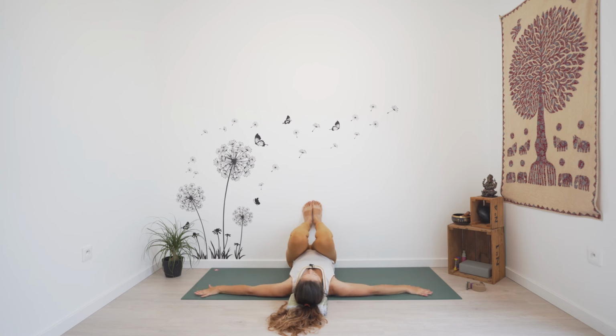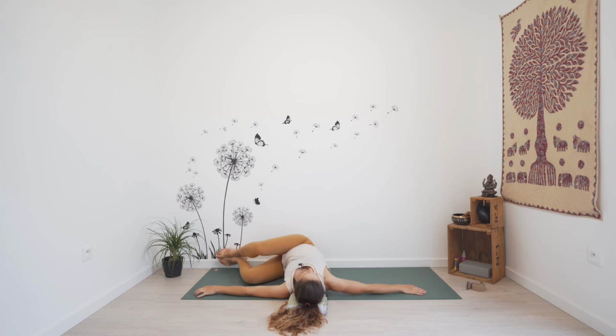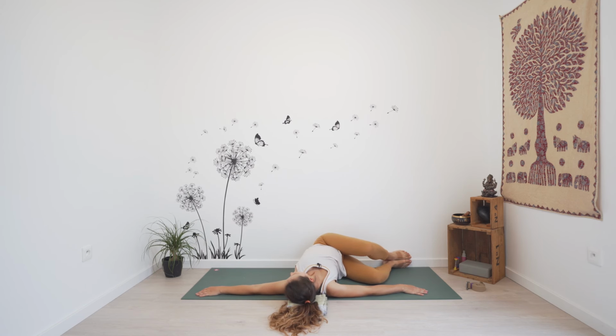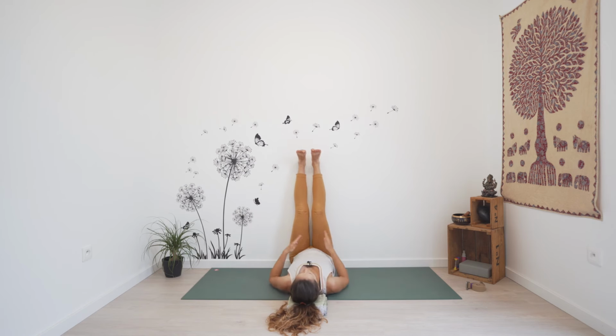Extend your arms out to the side. And then drop your knees to the left and gaze to the right. Gentle twist. Come back to center. Drop your knees to the right and gaze to the left. Back to center, extend your legs, bring your hands to your belly.